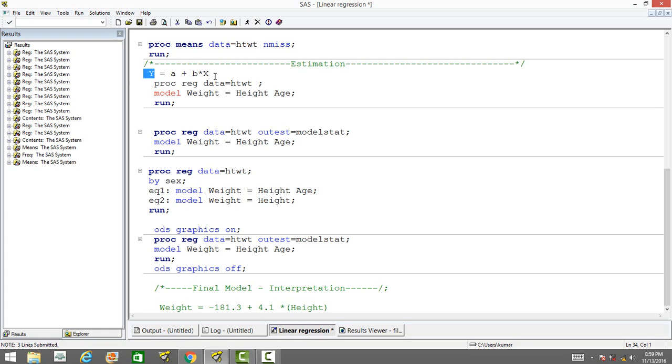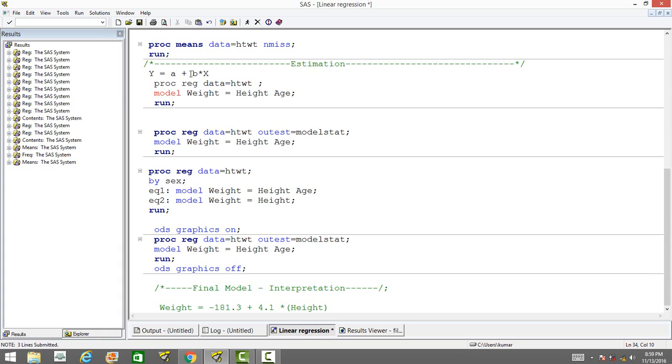Okay, and the independent variable could be one variable or could be a number of variables. Okay, x is your independent variable. You can have a number of independent variables. Okay, the total number of estimates that you're going to have is just n plus 1, where n is the number of independent variables. So the first one is called the intercept, and the coefficients or the estimates which are associated with each independent variable are known as slope coefficients.